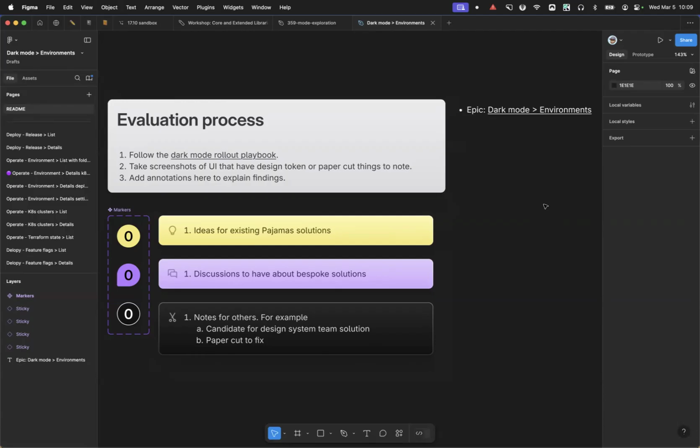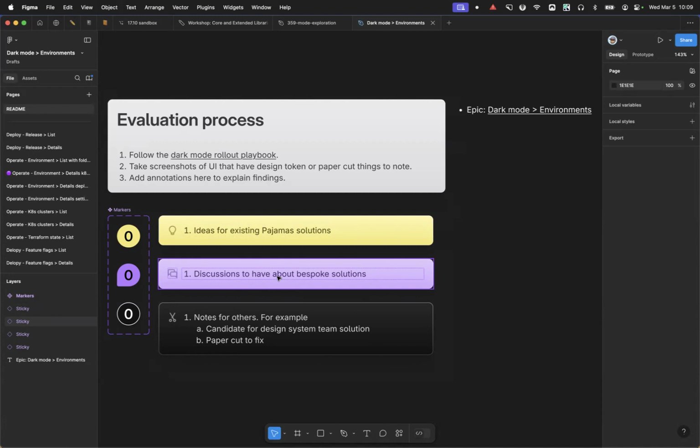And there's 3 categories for those findings. There's ideas for existing pajama solutions. So, hey, this is using this style. Maybe it should use this one instead. Things like that. Things that have bespoke solutions, maybe. So maybe it's like a custom component, custom control, and working together to figure out what design tokens might fit this today. How can we think about this?